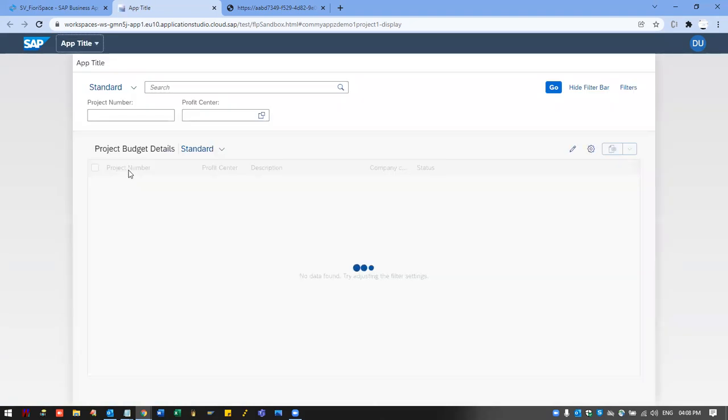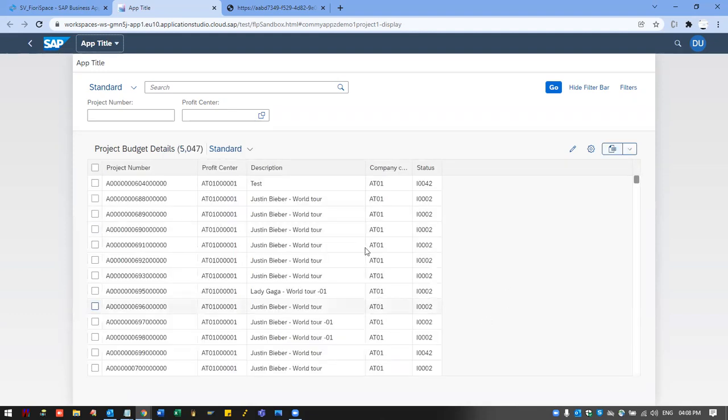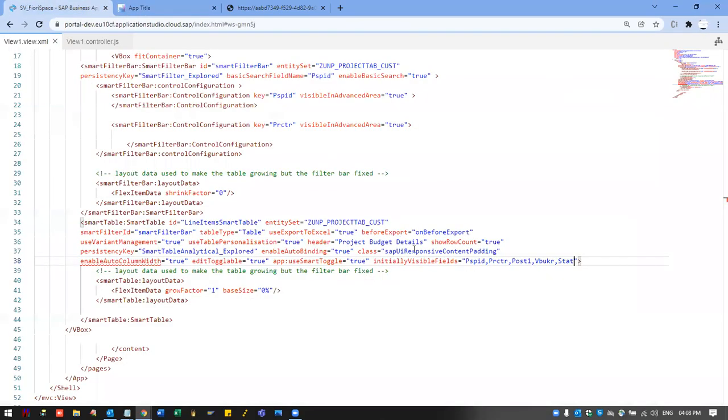Now your client will ask you to show some fields initially in the mockup screen. They will ask you, I want so and so fields, or you can put some 3 or 4 fields. You can see here project number 1, 2, 3, 4, 5. 5 columns initially are provided by you. Okay, you have given that.